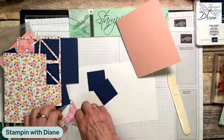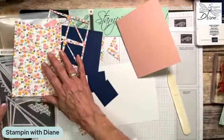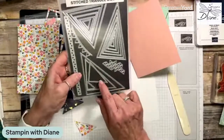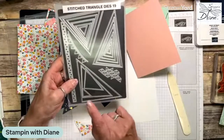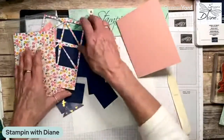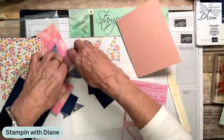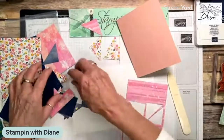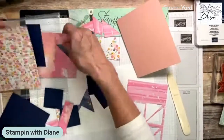Now, what you need to do is cut 4 of these triangles. These triangles are the second largest in this triangle. Like I say, we're going to make a quilt design on here. So I've got 4 of those cut. I also turned it over and cut on the other side. So I've got 4 cut like this, but I need 4 of those.